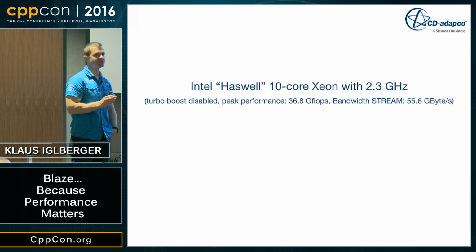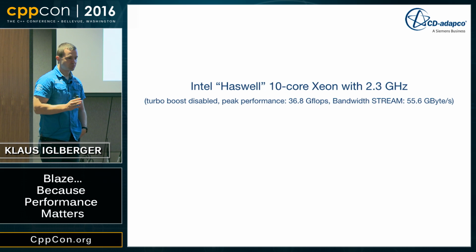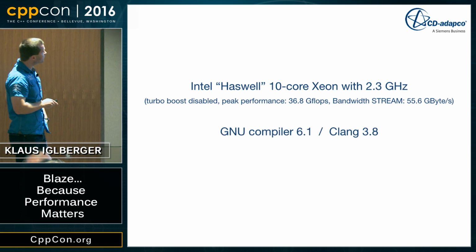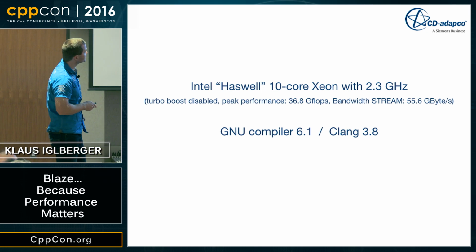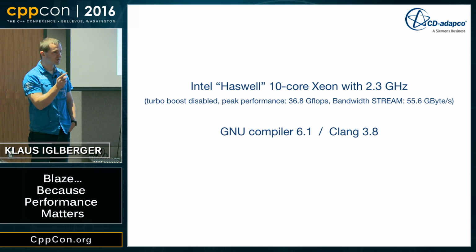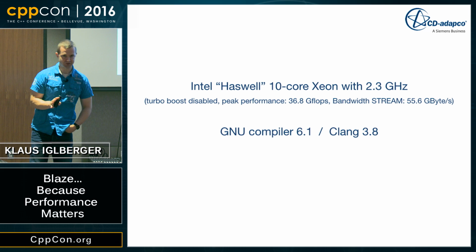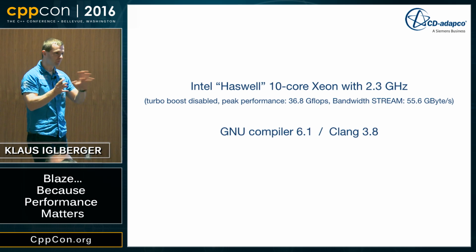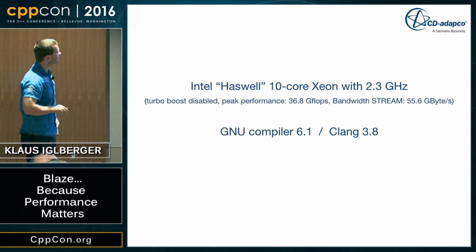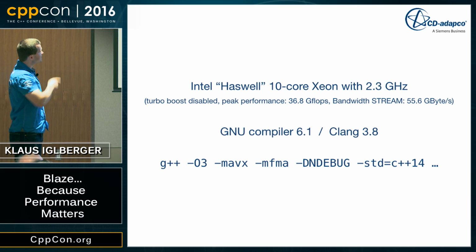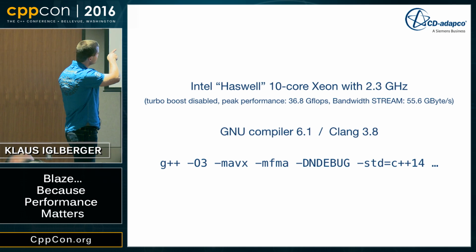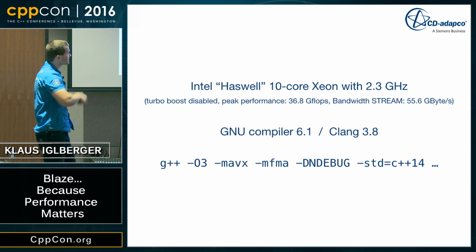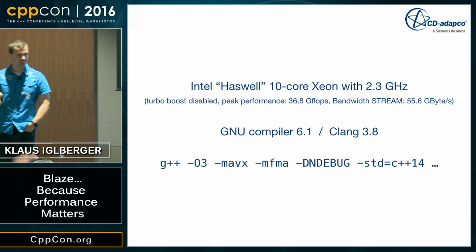It will not increase speed to 3 point whatever. And this is also important to have reliable deterministic performance results. I use both the GNU compiler in version 6.1 and the Clang 3.8 compiler to show you some differences. This is not a battle of compilers. I just want to highlight a couple of very important points. So even if one compiler seems to be better, this is not what I want to tell you. And this is how I compile, so just showing this with G++. I use AVX explicitly, fused multiply add, of course no debugging, and C++14 is required. This is all. All right?